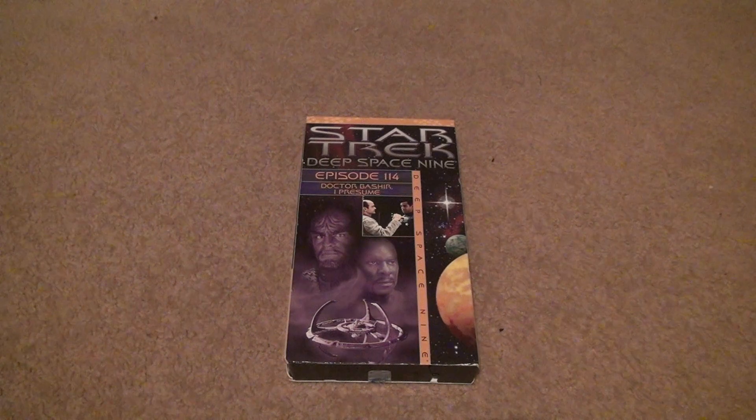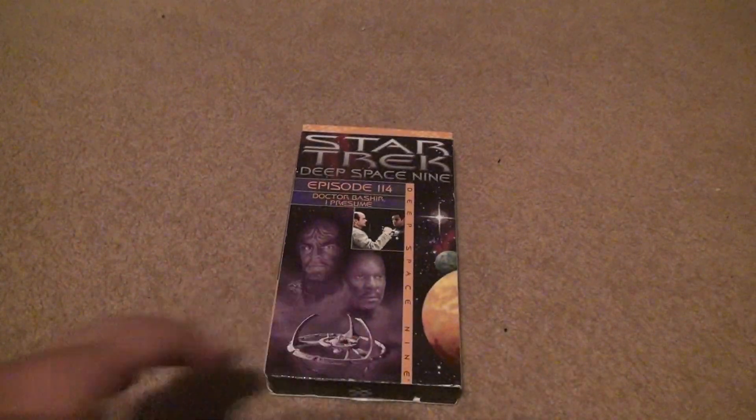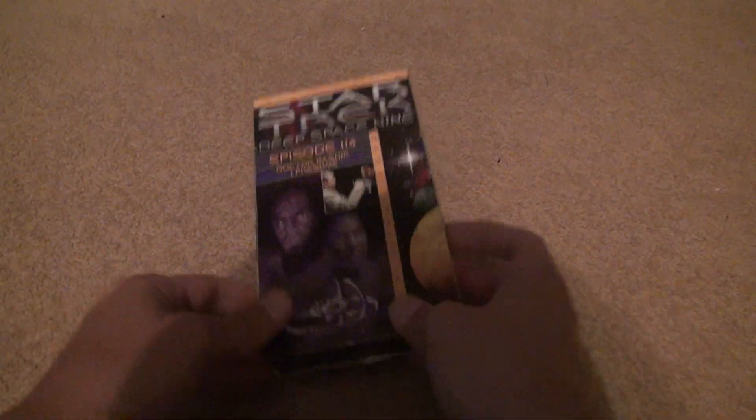So that's what it looks like. Now you have to take that stupid security thing off of the bottom, which is a pain in the ass. It doesn't really matter what way you open it up — it's still going to damage the casing. Everything is stuck right over here, stuck to the bottom of these things, and there's nothing you can really do about it. There we go. I have tons of tapes where they have those hologram kind of stickers and I just rip them off. It's a VHS tape, it doesn't matter.